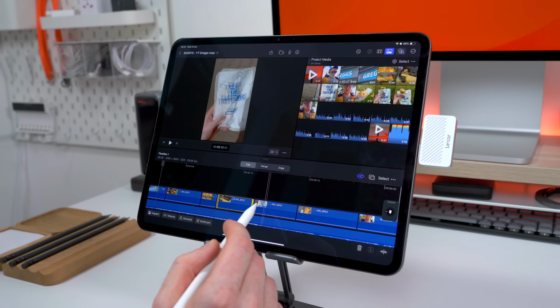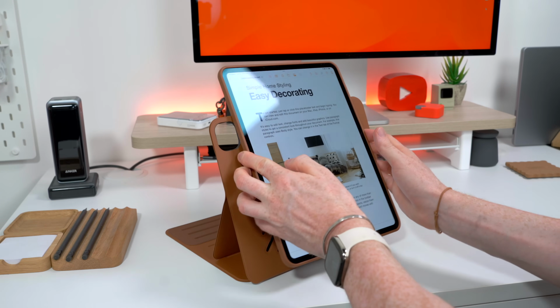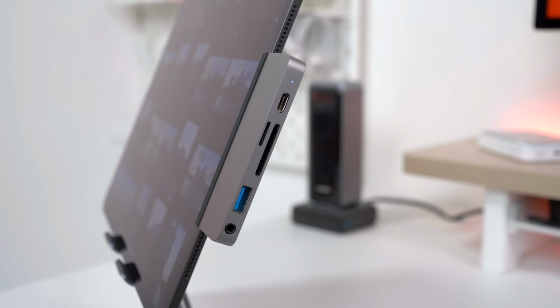It's one of the most adaptable computers out there, and the right accessories can really help unlock its full potential.